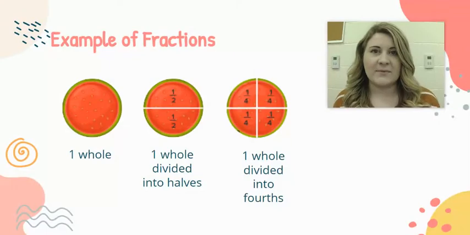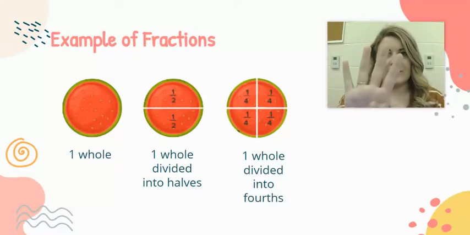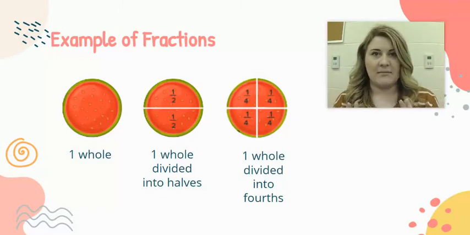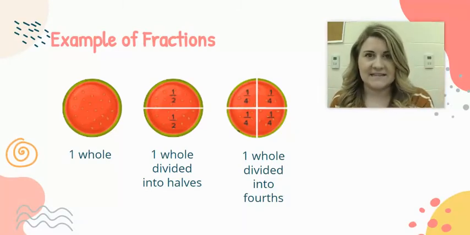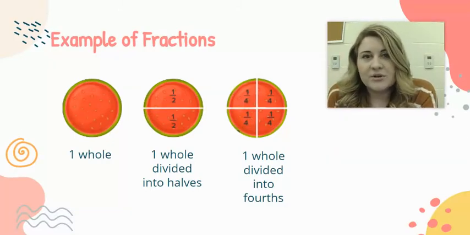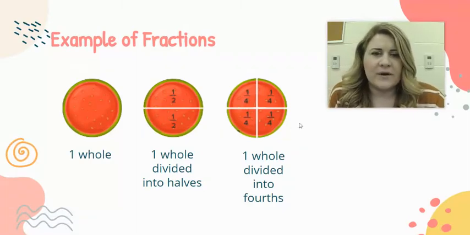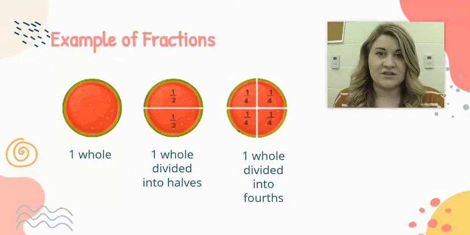Okay, so now let's pretend that it's me, you, and 2 other people. So we have 4 people now. I want to split this watermelon up into pieces for 4. So what we're going to do is cut it into fourths, which are equal pieces. The more pieces that we split it up into, the smaller the pieces are going to get, okay? So here we divided it into fourths, and you can see 4 is the new denominator, because we now divided it into 4 pieces, and that's the total.